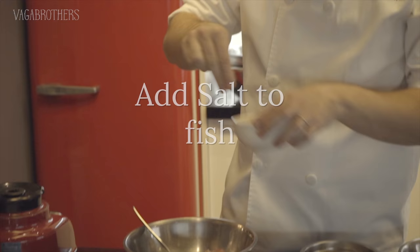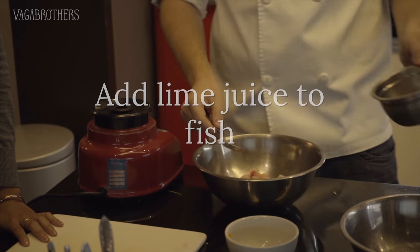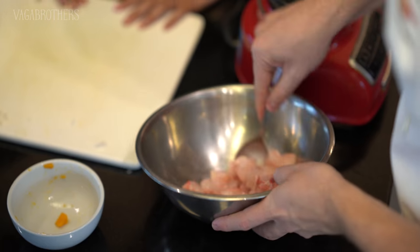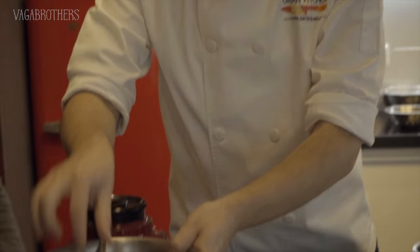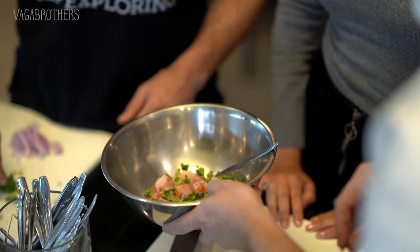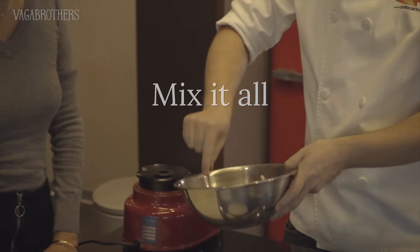First thing we add to the fish: a good amount of salt. Look how the salt is going to be absorbed by the fish in seconds. Second ingredient: just a tiny bit of lime juice. And now you're going to see the change - it's turning white. Look how it starts to change in 15 seconds. And they're cooking! So when you have that white color coming out, you start. Chili - we're going to put this one. Then you put cilantro and onions. I'm going to put the finely chopped chilies, now the coarsely chopped cilantro, and the onions - try to separate them, they also have to be very fine. And then we mix it.